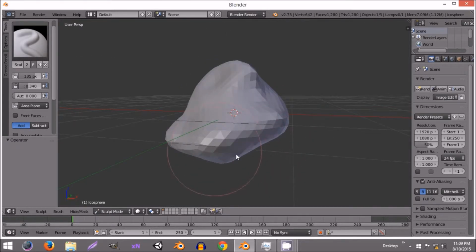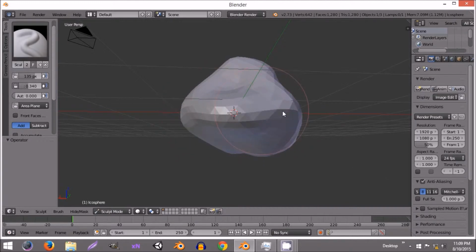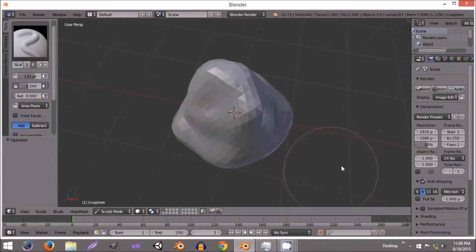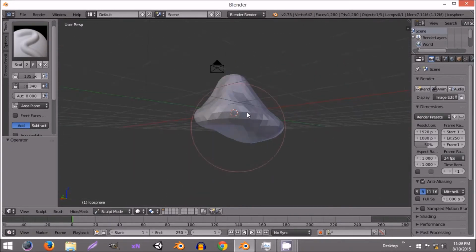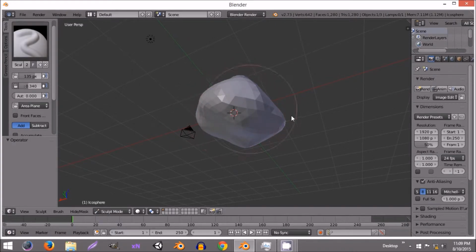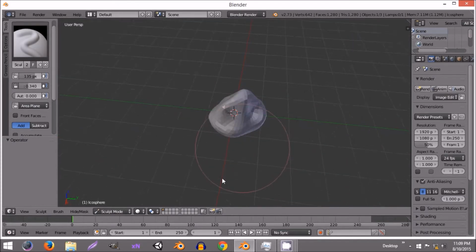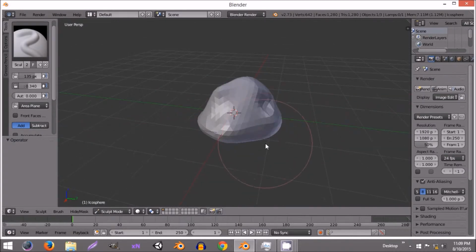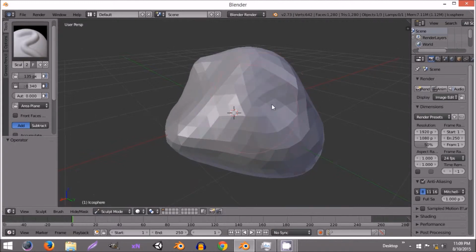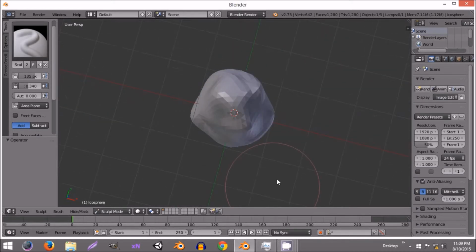Anyway, we want to make our models as reusable as possible, because game companies usually have deadlines, and they have to meet those deadlines in time. They're not going to sit there all day and make hundreds of rocks. Instead they make a handful, I'm not sure exactly on the number, enough to where they can reuse them, and they make it look as if it's reusable. See the rambling. I'm not sure if you really get what I mean, but I hope so.